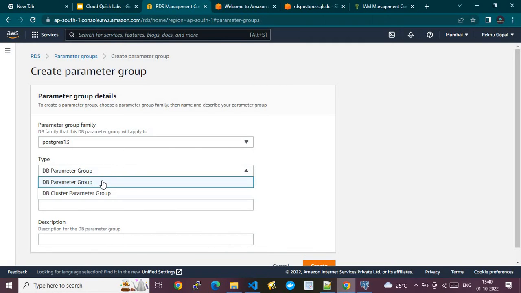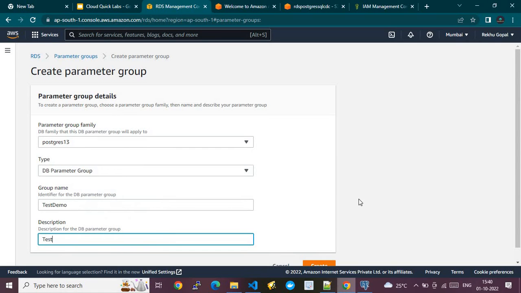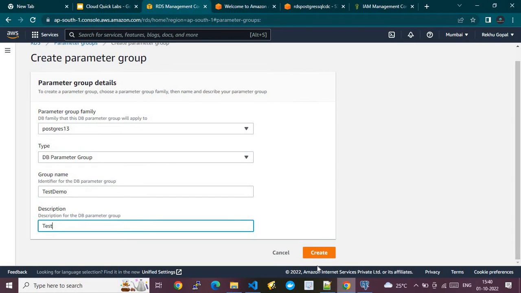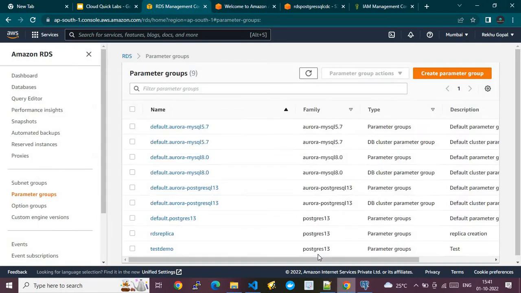Then the type is parameter group. For example, let me create a parameter group, something like test demo parameter group. Then I will call it test, and click on the button create. Once you create, you will have a custom parameter group like test demo.